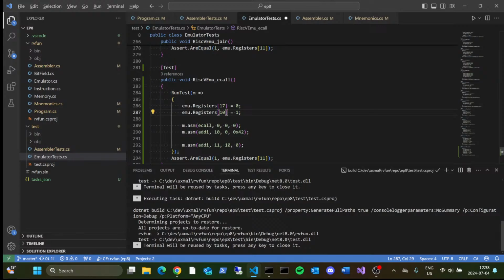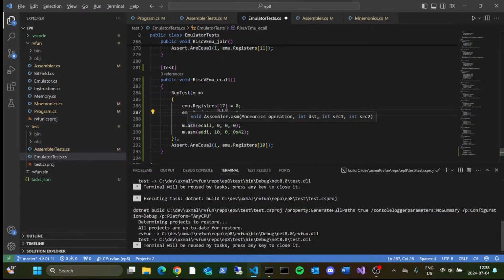And then after we call the system call, we're going to reinitialize register 1 to 42. But because this is the exit system call, the emulator is expected to stop executing. So if the emulation is done correctly, then this instruction would never get called. And so the value in X10 should remain 1. So this is our expectation, that once we have executed this code, the value should not be 42, but 1, the one that we initialized here, and the one that stays in the register when we terminate the process.